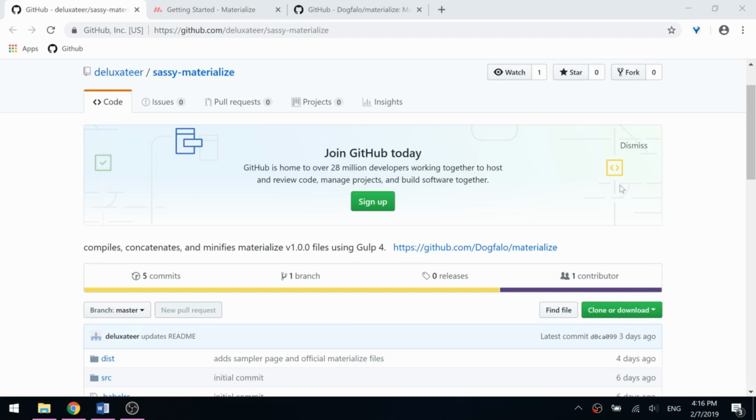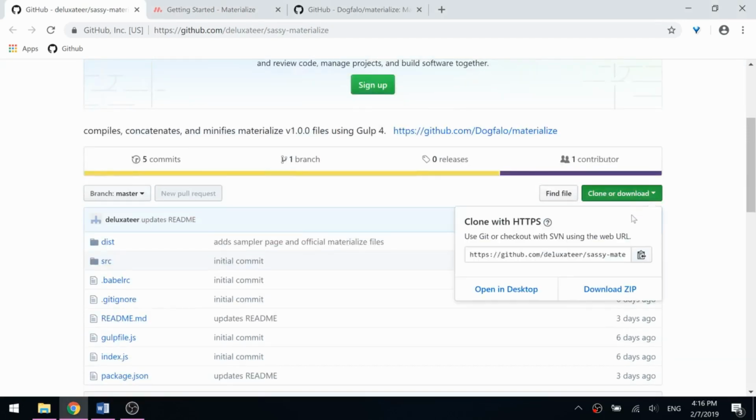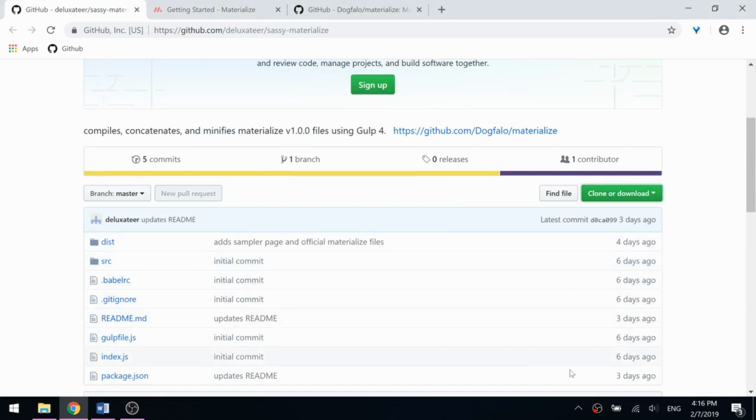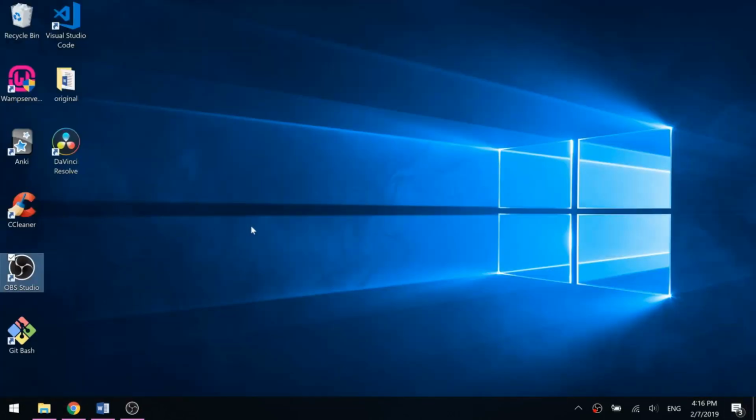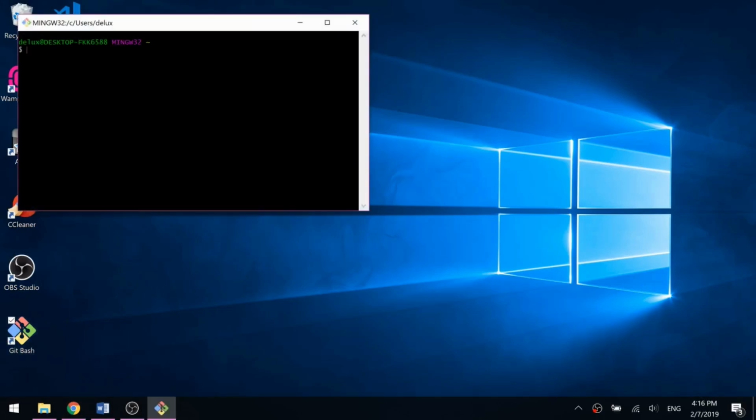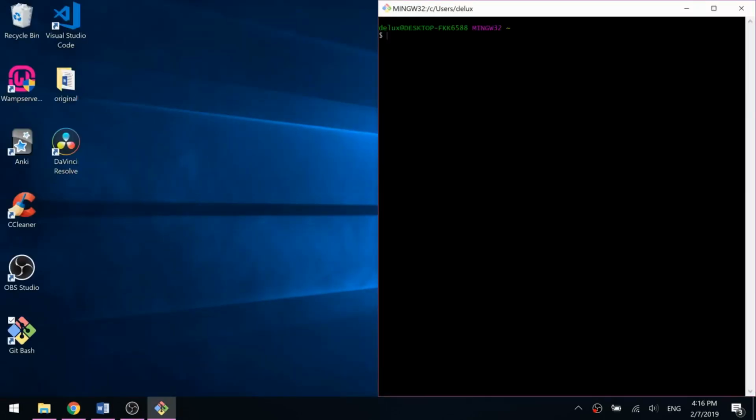But first off, I'll just download this repo and show you how to run it and demonstrate how you can make some changes to the source code, and that will show up in your minified files. So first I'm going to do git clone. I'm going to copy the link to the Git repo. I'm on Windows, so I use git bash for my command line. So I'm going to go into my desktop and say git clone and that link I copied.